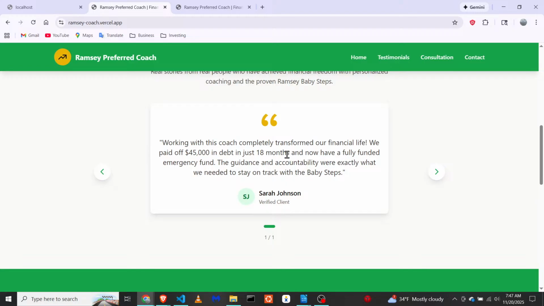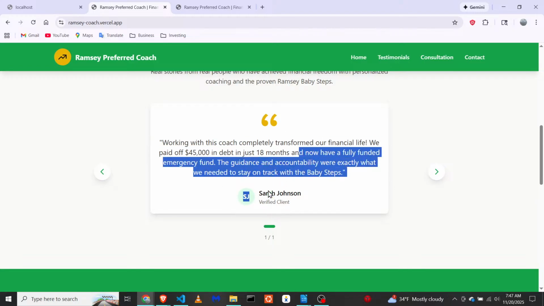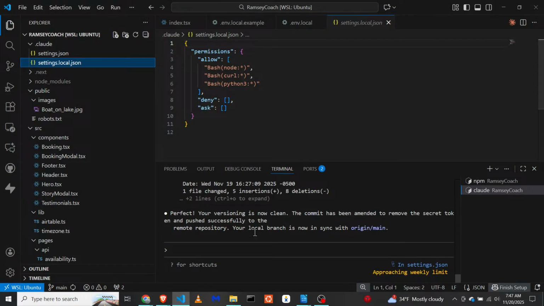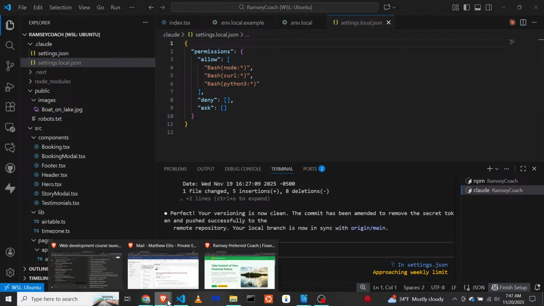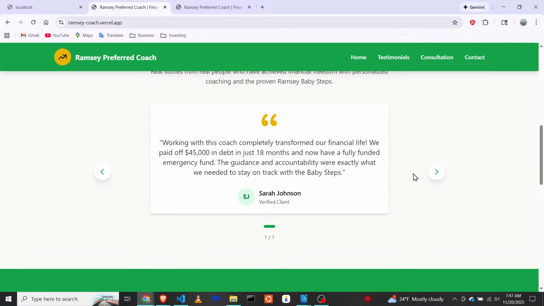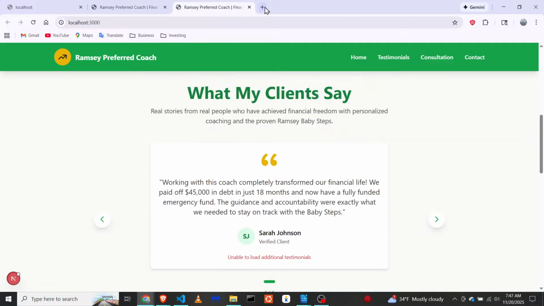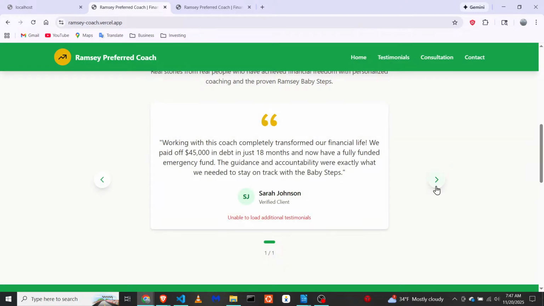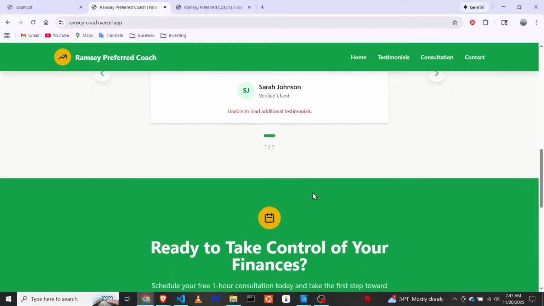when your client comes onto the page, he or she will see the first testimonial hard coded. Right? You go in your code and actually hard code it. You do it in here. That's what I mean by hard coding. And then you can utilize Airtable to store the other testimonials so that you can actually go through and load new ones.